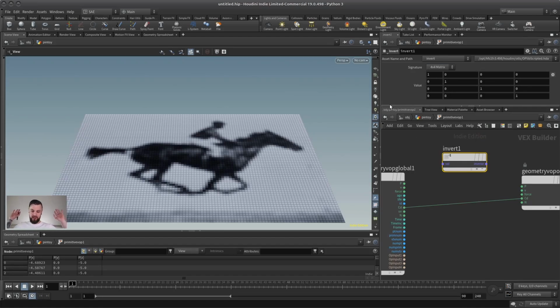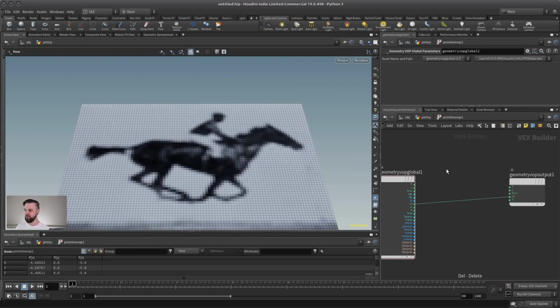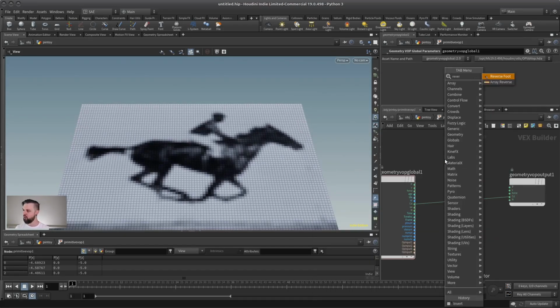Matrix multiplication and math is a completely different topic. We actually talk about this in the Vex chapter if you're interested, but as you can imagine, this is really advanced and has nothing to do with what we're doing here, so let's ignore this right away. Then there's also a reverse.